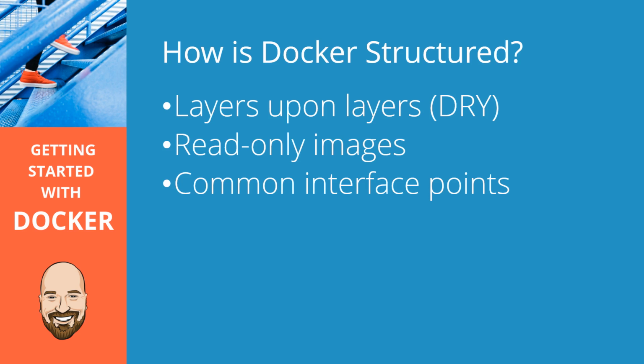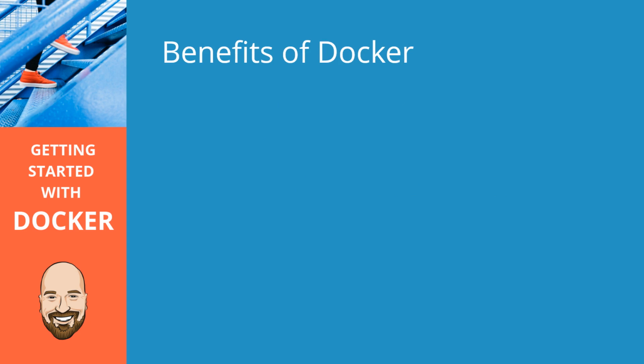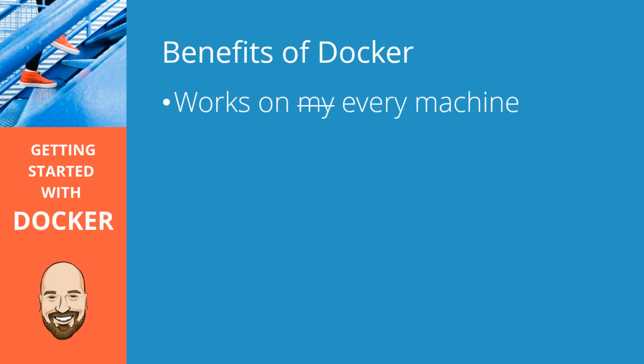So that leads right into the benefits of Docker. The first one: instead of it works on my machine, it works on every machine. When you're building software, one of the big downsides or trouble spots that you run into is that it runs great on your machine, and you go to deploy it, and it doesn't work somewhere else. And that's a problem. So instead, with Docker, we can deploy it anywhere, and it will work the same way on every machine. That's huge.